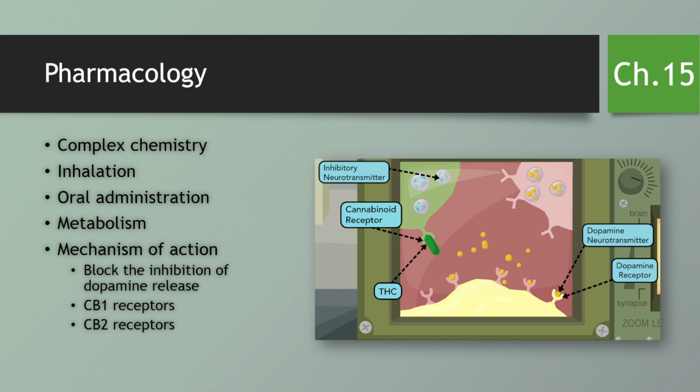CB2 specifically is interesting because it tends to be found outside of the brain, often in immune cells. Some research shows that cannabinoids may actually play a role in how we modulate our immune system, which is really interesting to me because I think there's a lot of research that could be done here. And some early research does show that the consumption of marijuana can disrupt immune functioning. So I think more research there is definitely warranted.